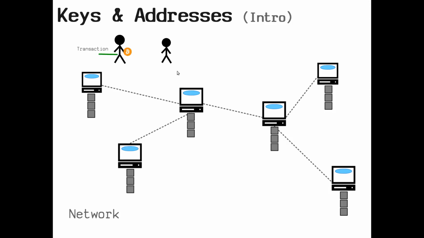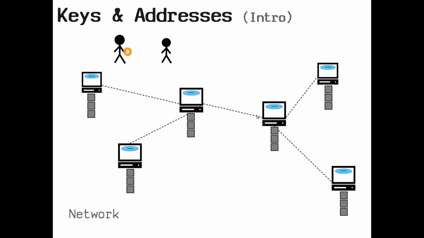person to this person. And then when you want that transaction to be added to the blockchain, you will insert the transaction into a node on the network. They will store it in their memory pool quickly, and then they'll pass on that transaction to the nodes they are connected to, and so on until the transaction is in the memory pool of each node on the network. After that, all of these nodes will compete to add the transactions in their memory pools onto the blockchain. And this process is called mining.